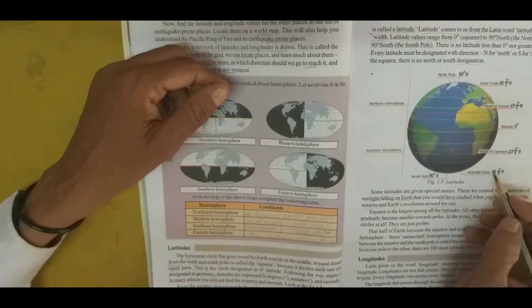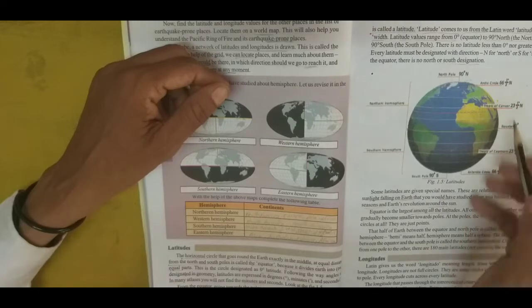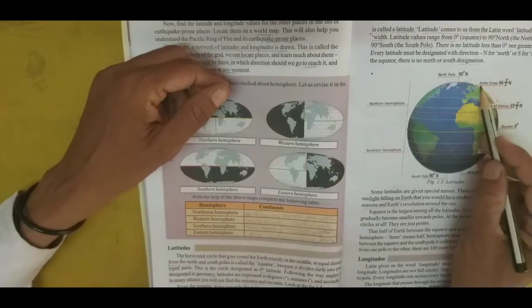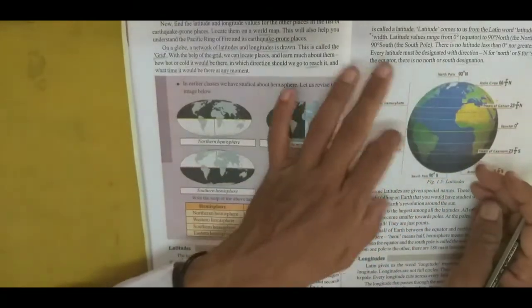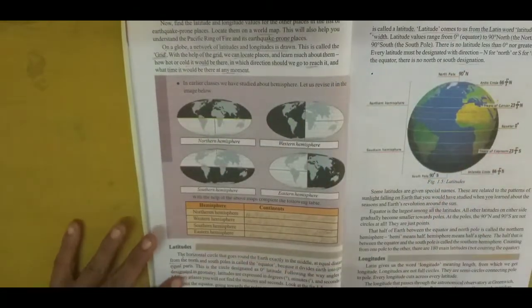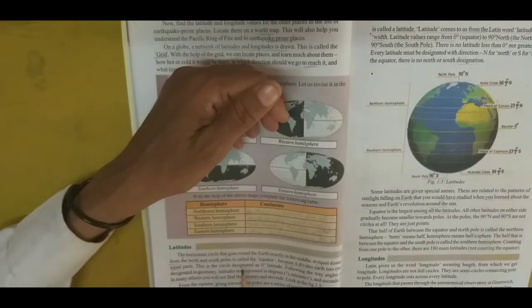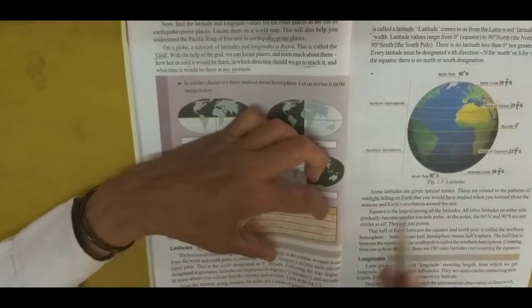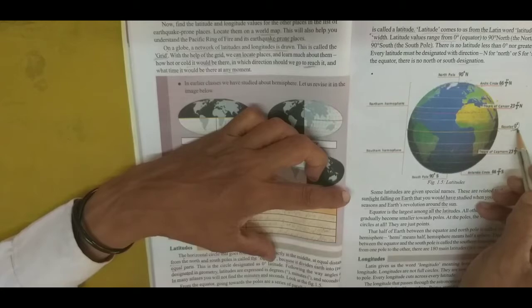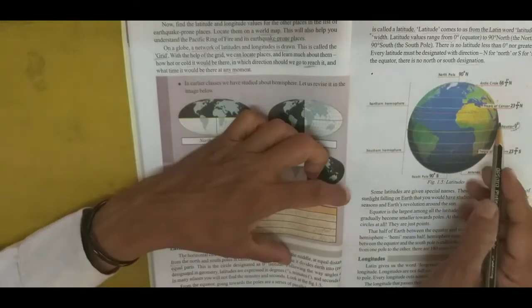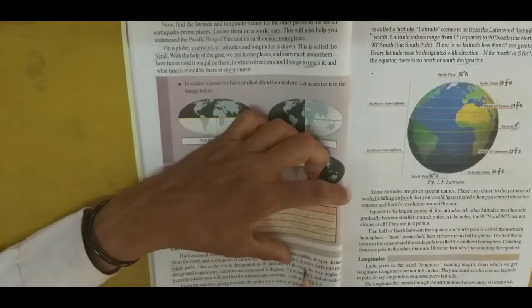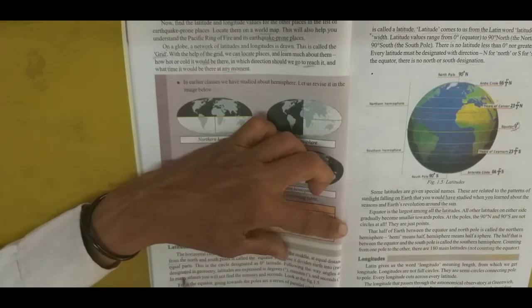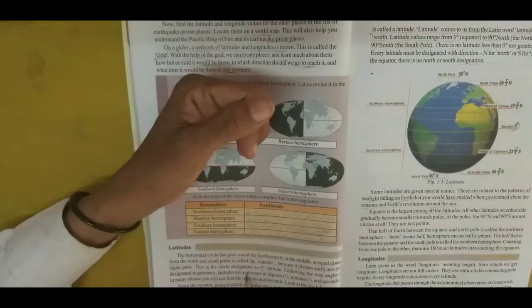So even the Antarctic circle is 66.5 degrees south. And 66.5 degrees north, this is what we have seen. I will show you all in the Digi class. This is the circle at 0 degrees latitude. Can you see, here the area is very hot because the sun rays fall directly.